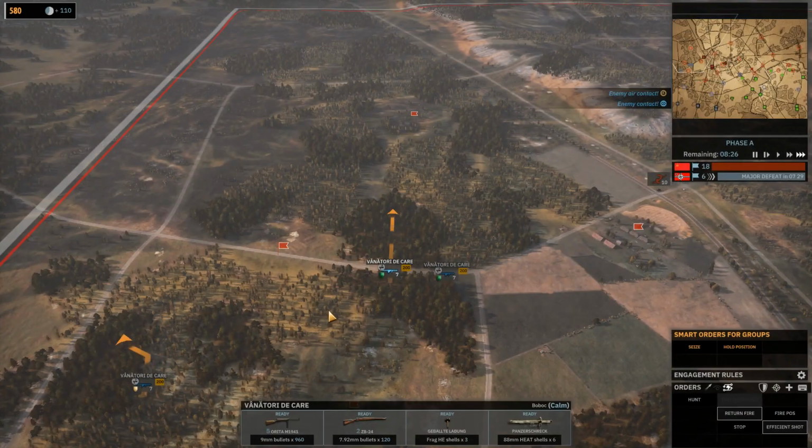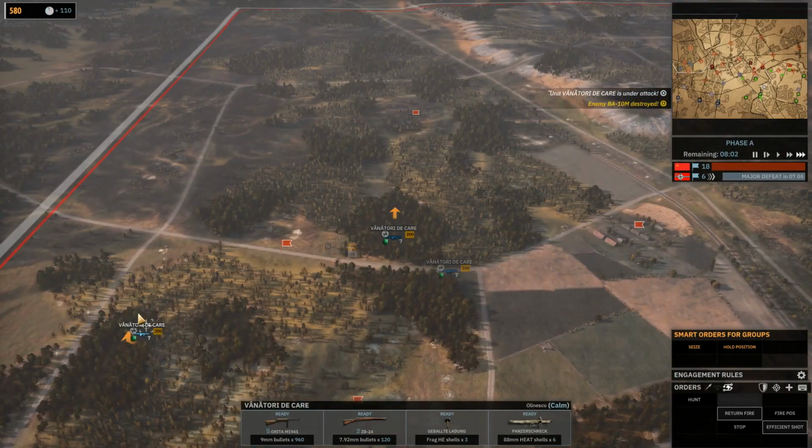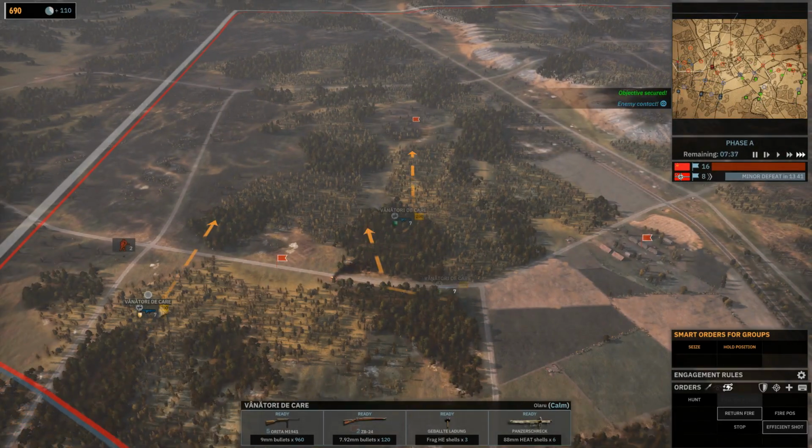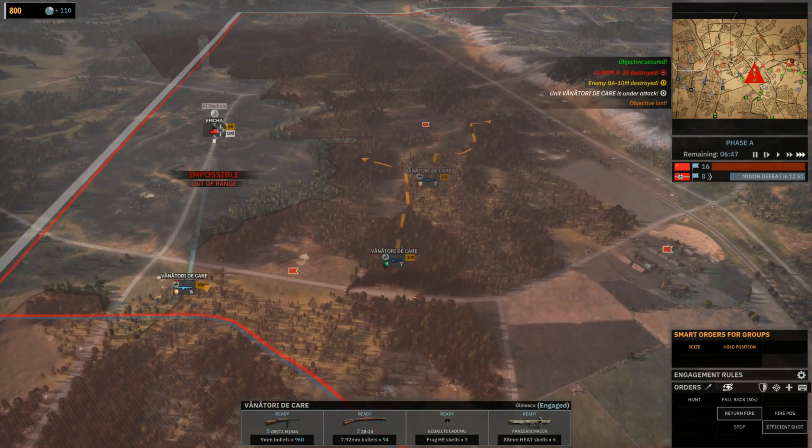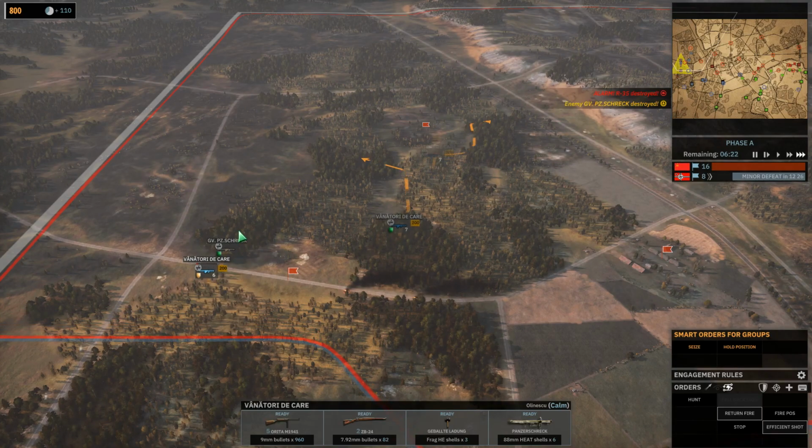For our last unit, it was really hard to pick a Romanian unit as there's so many interesting choices, but with much contention, I've settled on the Vanatori de Care. Found in the anti-tank tab, these guys are 30 points well spent.